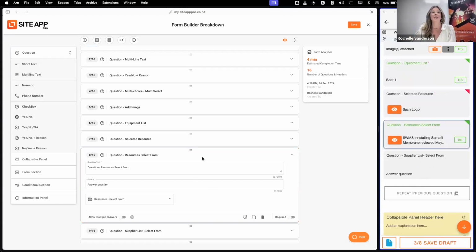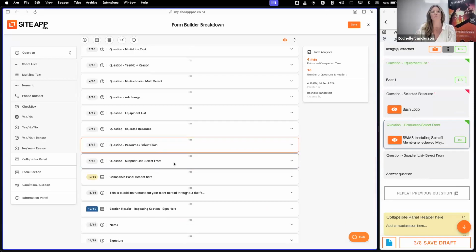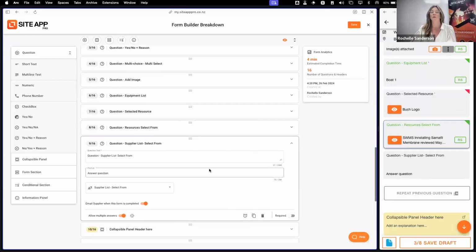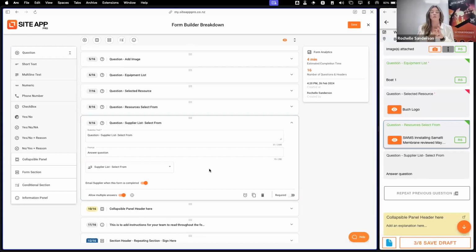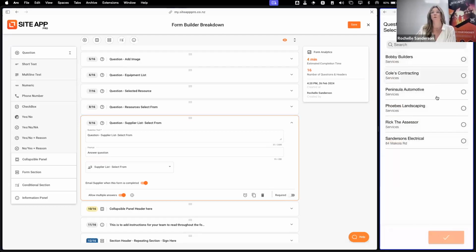The last one I have here is the supplier list select from. This one is if you've got any kind of contractor companies, or even if you use suppliers, you can use that tab within the admin console however you'd like, but it can be added in all these different companies you might work with, and they might need to be added into a form or recognized within a form. So we've got the supplier list option here, and this is going to pull all through my contractor companies I've got.